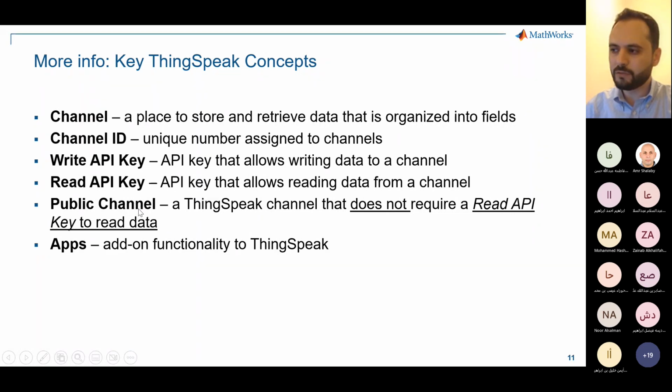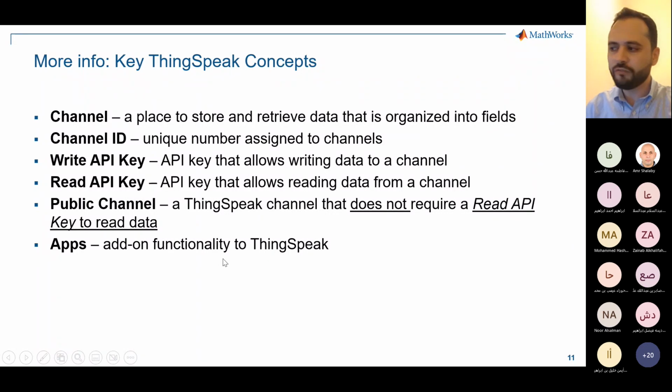We're going to work today with two types of channels, public channel and a private channel. From its name, the public channel allows everyone to read your data, to read your channel, to see your graphs, or to see your codes. While the private channel, your channel will not be seen by anyone, and it will be just shared with you and the people you assign to. You might assign it to some email, and these emails will be able to see your channels only. So by default, when we create a channel today, it's going to be created as a private channel. Remember that, because whenever we create a channel on ThingSpeak, it automatically considers that a private channel unless you change it into a public channel.